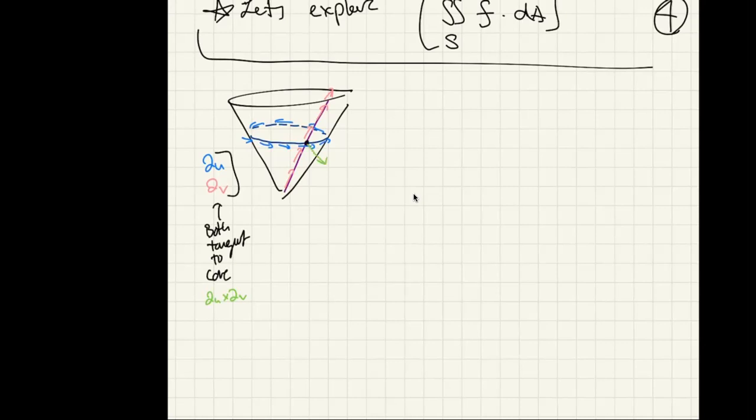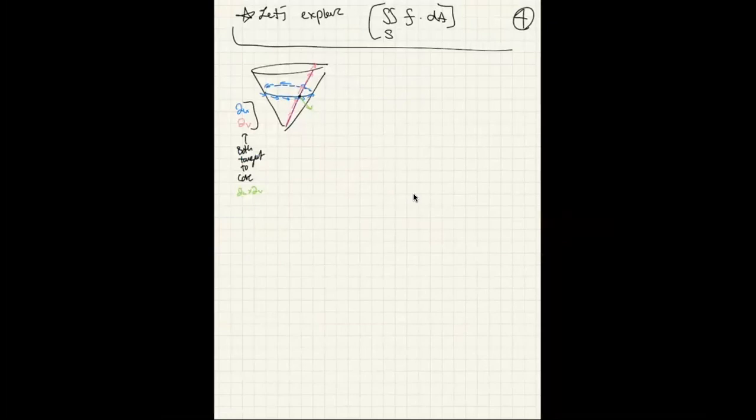And I think you can do your right hand rule. Take the four fingers of your hand, push them along the blue, curl them along the pink, and then the thumb comes out in the green direction. It comes out orthogonally. So that's kind of the picture. And don't worry, we will definitely be coming to that in a week. Okay, so there's that. I'm going to put that on pause. That's from the previous page.